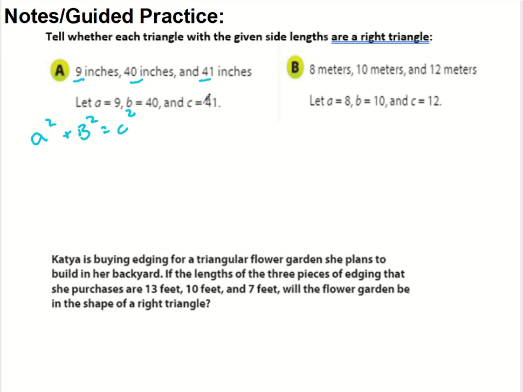Now, one thing to point out is the hypotenuse always has to be the longest of the three sides. So because 41 is the longest side, 41 has to be the C squared, the hypotenuse. So we don't just go in the order that it gives us the numbers. The hypotenuse is always the largest side. So I have 9 squared plus 40 squared equals 41 squared. And now it's just a matter of plugging these in to see does this work? Is the left side equal to the right side?